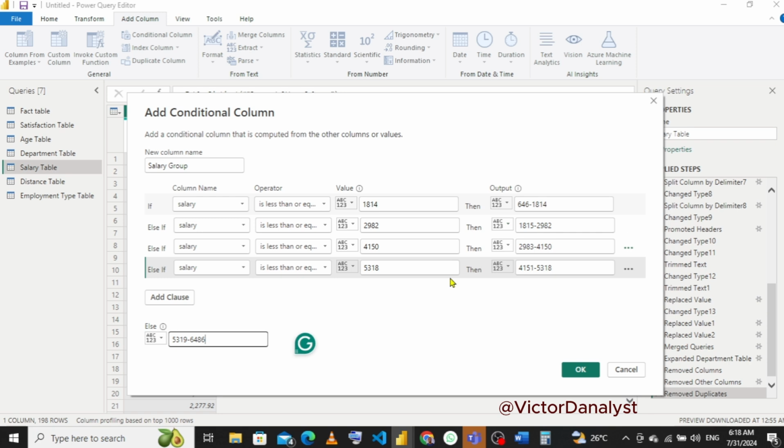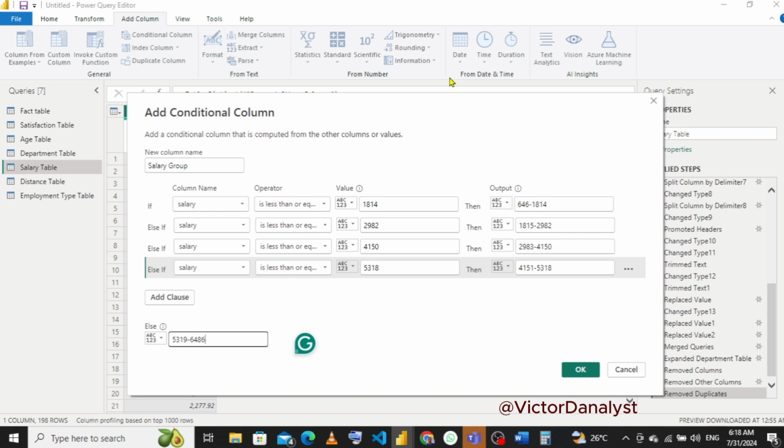So the reason why we are doing this, number one, is that we want to analyze people that are leaving the organization based on this salary group. If your salary falls in this group, let the system tell us. The reason we are not using the salary column is that the salary column is too long, it's continuous data.